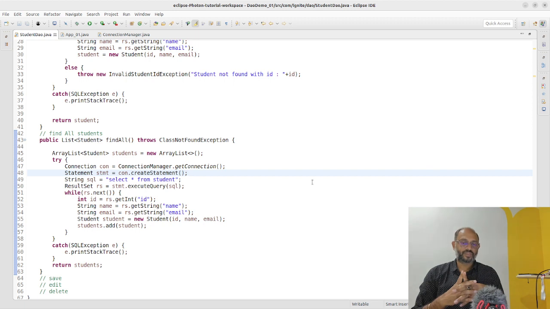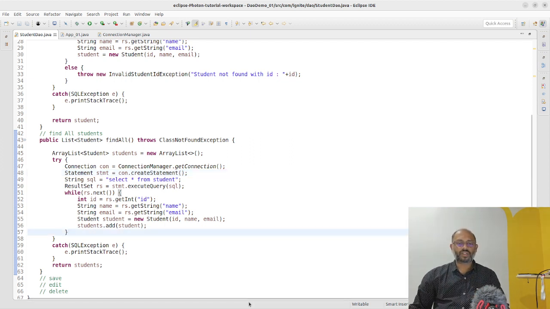Now whenever we have completed our task, we simply close the connection. As and when we have completed our activities with the connection object, we have to close it. But did you notice that we did not do that?